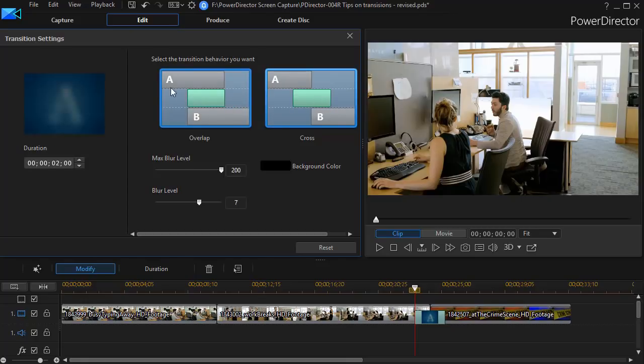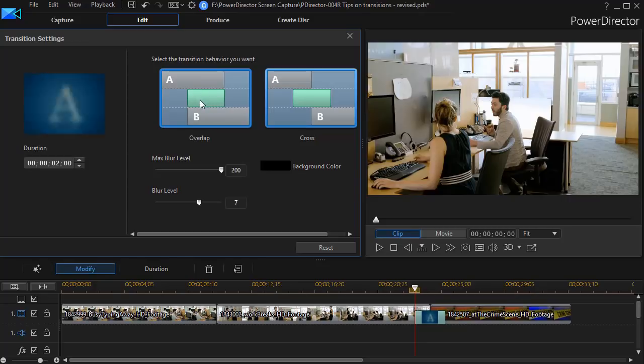The other option is this actually starts moving clips when you pick overlap, because you have the first clip and then the second clip begins before the first clip ends. And if I'm using, like here, a 2-second transition, I have 2 seconds in which both clips are on the screen and they're controlled by my transition.